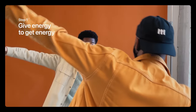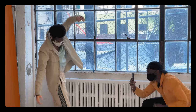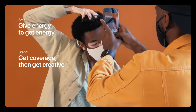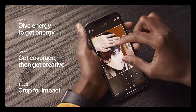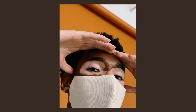Thanks Mark for walking us through your process. Let's recap. First, we learned all about how to give energy to get energy — in other words, how to bring 120 when your subject's at 80, or meet them at 100 when they're at 100. Next, we started out wide then got close to get all the typical framing and poses done before experimenting with more unexpected ones. Finally, we learned how to crop for impact by looking through our selects for interesting shapes before zooming in to mine them for extra portrait gold.